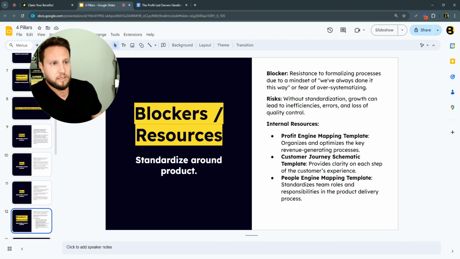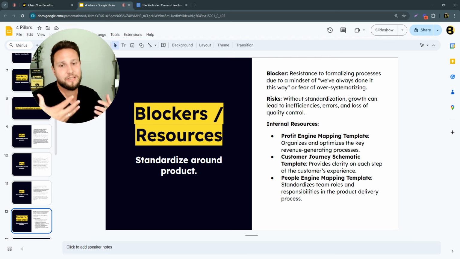All right. If you happen to resist that mindset, if you don't want that, then that's when folks don't tend to systematize or productize. And then in that situation, you're leaving yourself with a lot of inefficiencies, and the inefficiencies become risks for the business. And again, everything we're doing is all about reducing and mitigating risk.